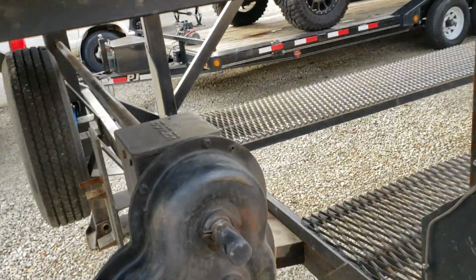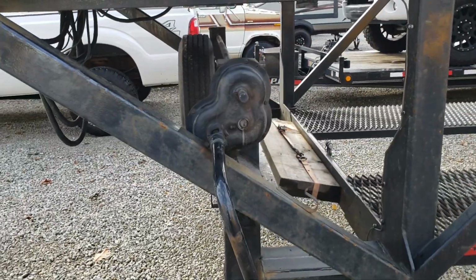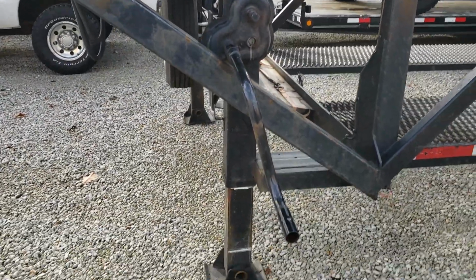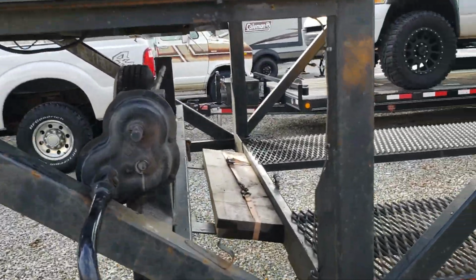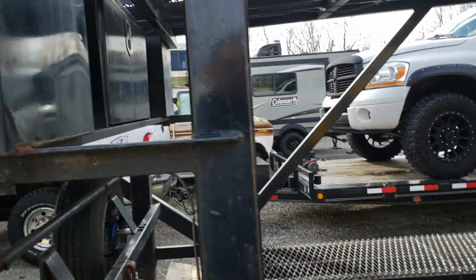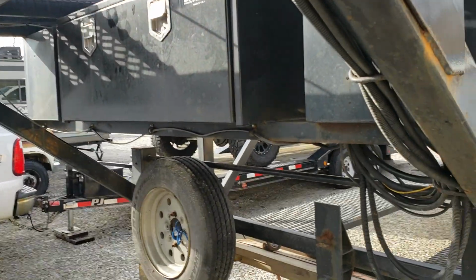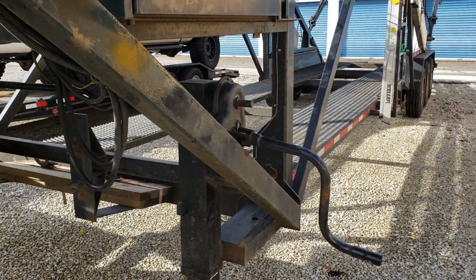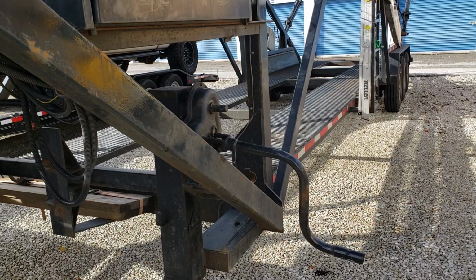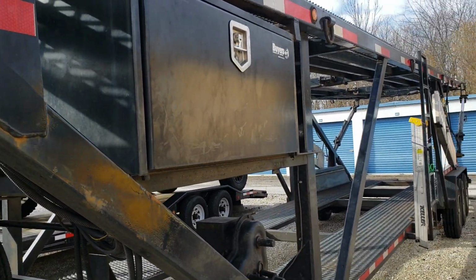You got the 2-speed 25K heavy jack. I liked it just because if I had a couple cars on the trailer over the weekend, I could still jack the trailer up, get the truck out, take it home, do my oil changes and everything like that. Oh yeah, so from Texas Pride, these trailers are pretty much $20. It was like an extra $800 for the heavy jack, $1,000 for the heavy mesh, another $500 for the extra toolbox.